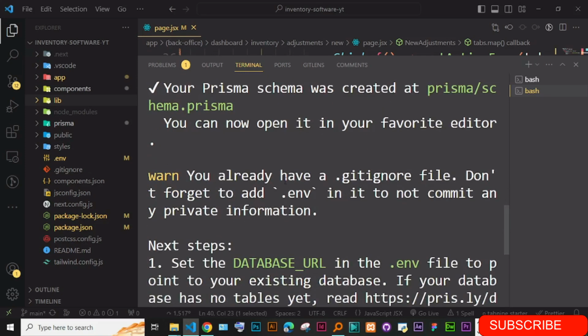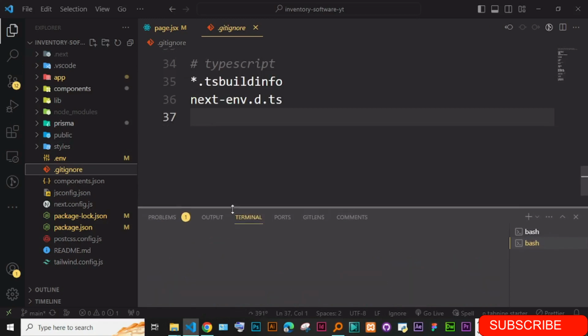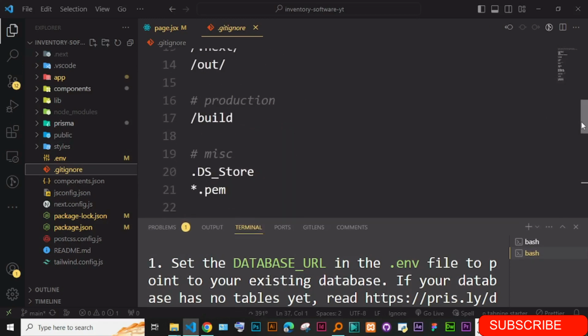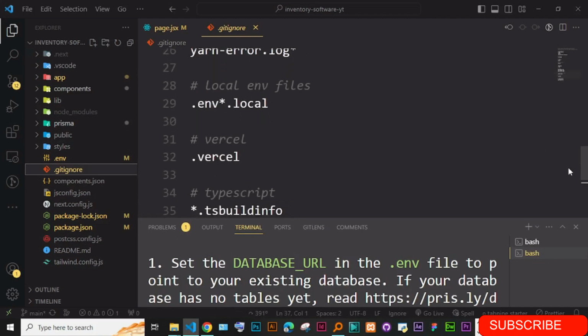Then here, you already have a .gitignore file. Don't forget to add the .env in it, so as not to commit private information. By the way, you can confirm that the .env is there, and you can see the .env is not there. So just go down here where they have .env.local.